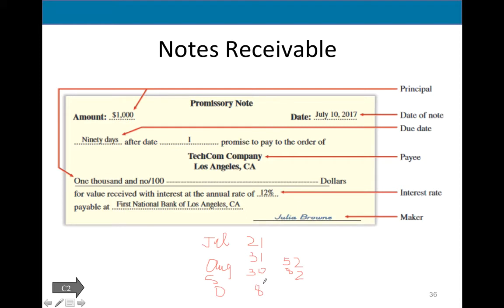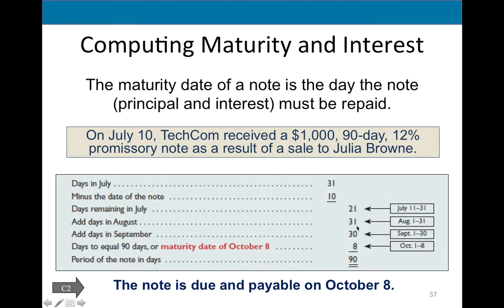That will be the maturity date, because 90 minus 82 gives me 8. So October 8th. Notice it's not October 10th, right? If it's 3 months, the maturity date would be October 10th. But since it's given in days, I need to do this calculation, so you will have to figure out the maturity date. Guys, this is the rate. It's an annual rate. So we're not going to get 12% because this note is less than a year. So we will get 12% multiplied by 90 over 360. So here they do the calculation, October 8th, I already showed it to you.